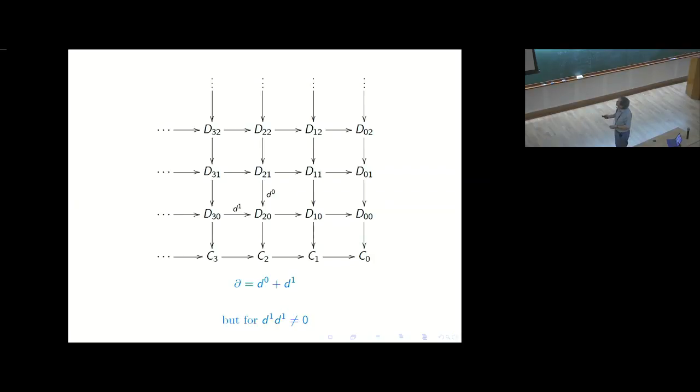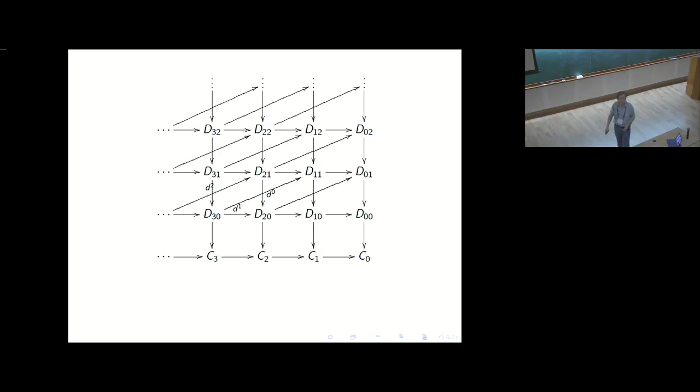But D1 does square to 0 down here. So when I square to 0 here, I end up with something which maps to 0 there, so I can lift it. So if I take an element here, take D1 to there, I can lift it to here, and I can correct my non-zeroness by introducing a map going in this direction, everywhere.